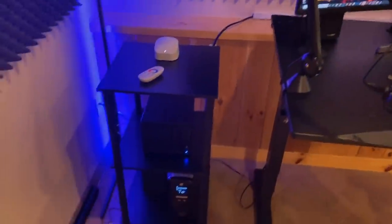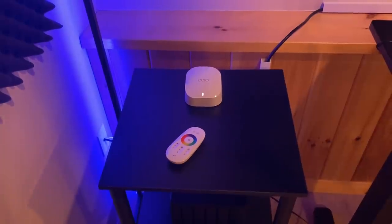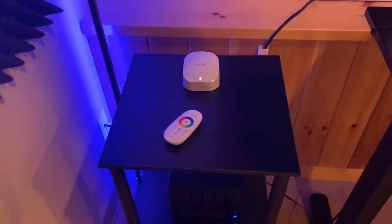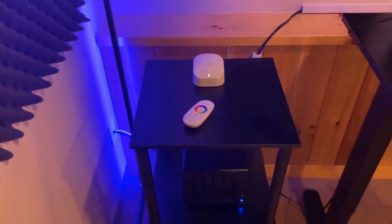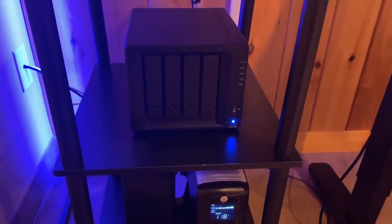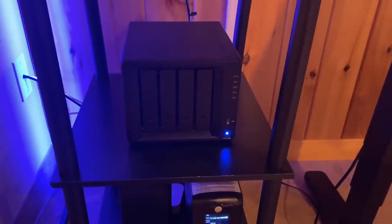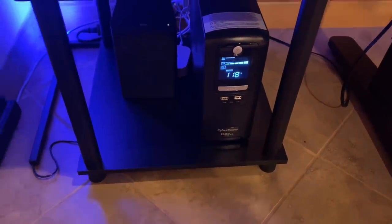To the left we have the network station. I'm using the Amazon Eero — it's a mesh network, so I have this one plus one on the first floor and one on the second floor so all the smart TVs and everything works well. Before this I just had a regular Netgear router and the bedroom TVs wouldn't connect to Hulu or Netflix. Then this is my NAS — my network attached storage. It's a Synology DiskStation, I think it's the 918+, a four-bay station with four 4-terabyte drives. I keep all my videos, family photos — everything is on that. It has its own internal OS called DSM. I also have a battery backup in case the power goes out.